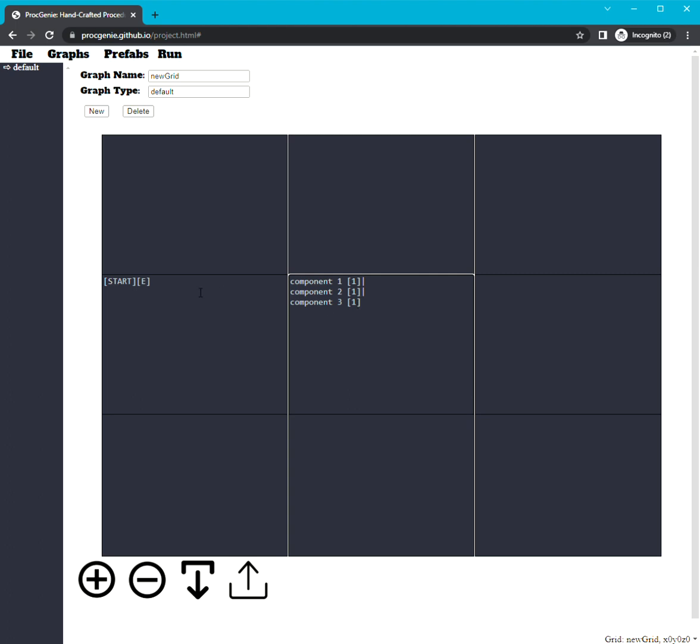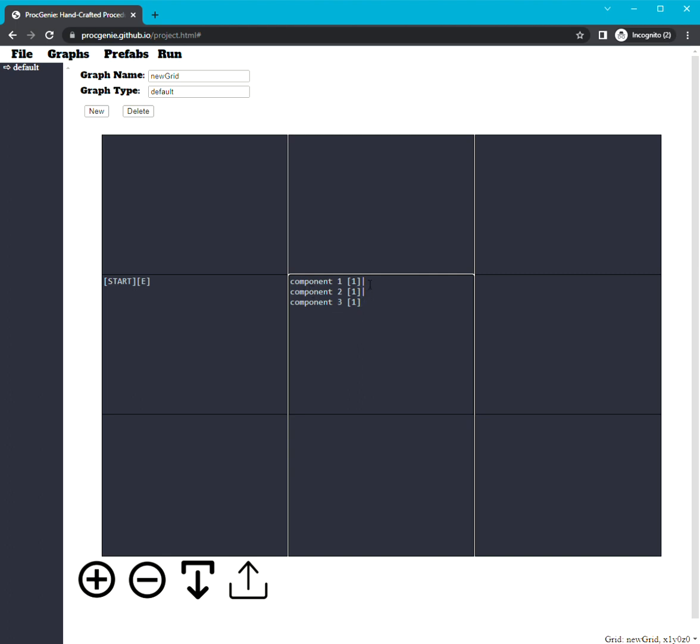We've talked about defining a start symbol on a graph, which is the entry point for the graph. We've talked about directional rules like east, northwest, southwest that define where the walker or generator can move next. We've talked about how a cell is an anonymous non-terminal, or a symbol that can be expanded into multiple different components. We've talked about how components are defined by entering text into the cell. You can define a single component by just entering text into the cell, or you can define multiple components by using the pipe symbol, or the OR symbol.